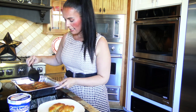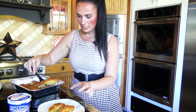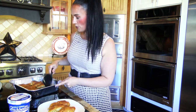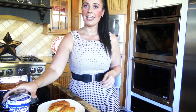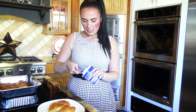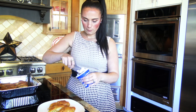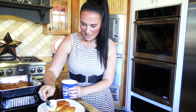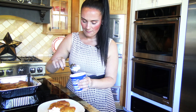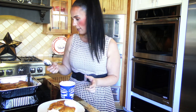Okay, so let's go ahead and plate. I'm going to put 3 dumplings on my plate. We'll have a little share-worthy plate. And we're gonna top it with just a bit of ice cream. So today I have Bassett's, which is made here in Philadelphia, and I'm going to add a little bit of butterscotch vanilla to the top of these little dumplings. So go on ahead and scoop your ice cream up, make a little perfect circle. Just kidding, obviously, you're gonna use your spoon. So we're just gonna put a dollop on each side, add some spoons, put this beauty on the table, and we're gonna go right into our dessert.